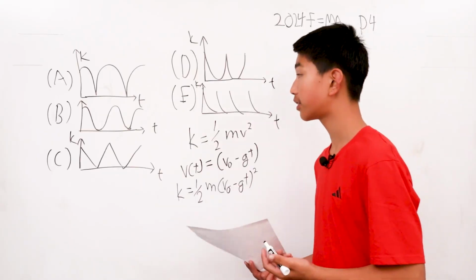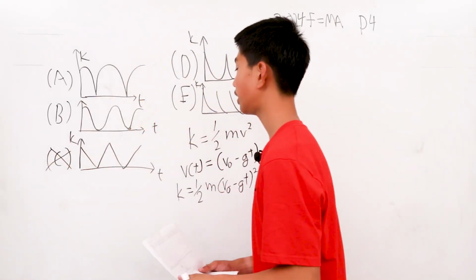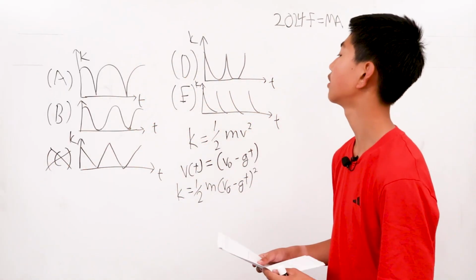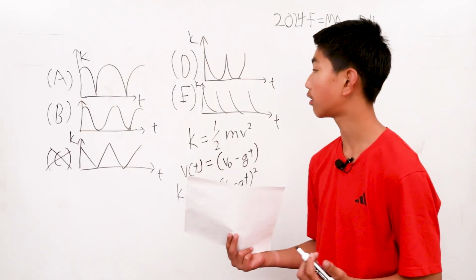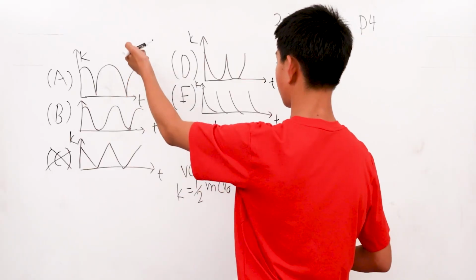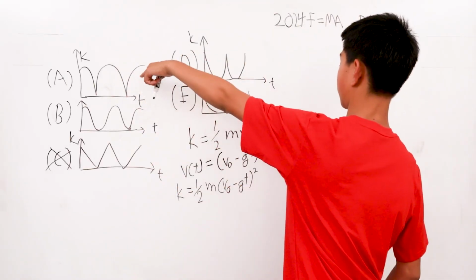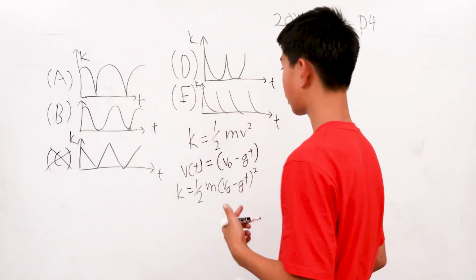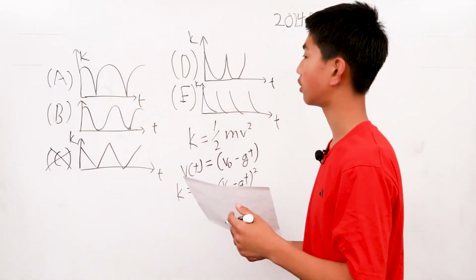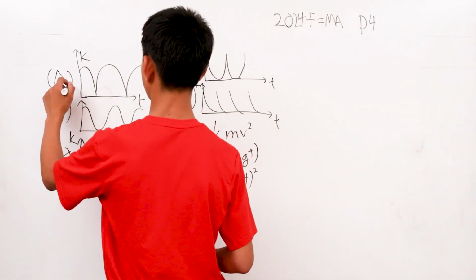We obviously see that C is incorrect because it is not in fact a parabola, it has straight spiky lines. A is also incorrect as it is not concave up, and kinetic energy does not increase as a curve like that. It increases like this, more of a parabolic shape, not the inverse. So we can call that incorrect.